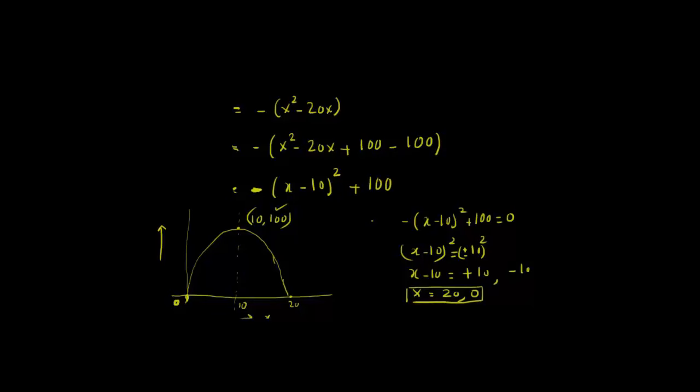Now as you can see, there is no minimum value, because if we allow the x and y values to become negatives, then this curve will continue in this direction below the x-axis.